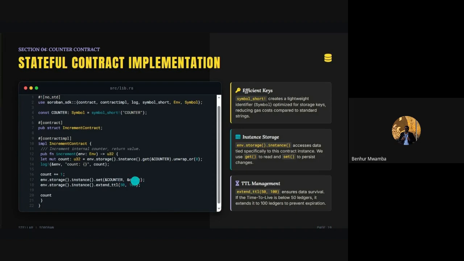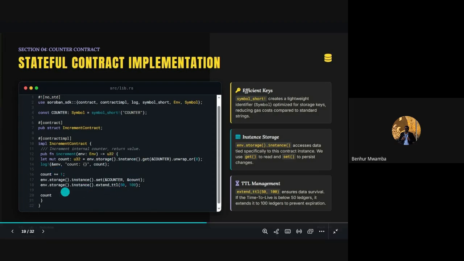We're going to set whatever this key is pointing to a value. At this point, it's pointing to 0. We're going to change that 0 to this count. So count here is 1. So it's going to be 1. And now we have 1 stored in the storage.